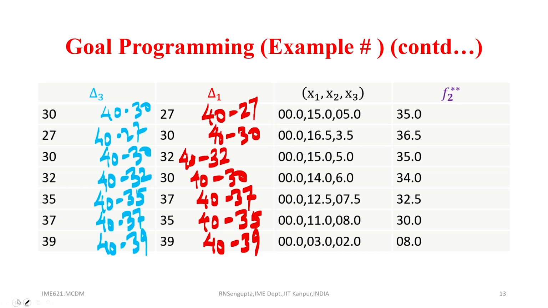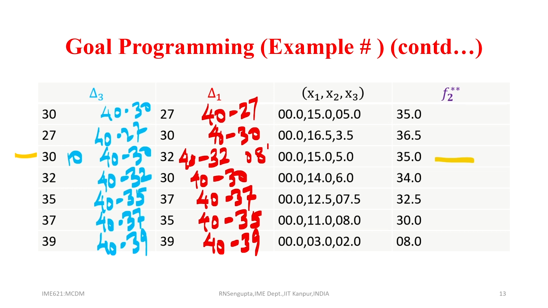So, let us take one of these. I would also do it for the first example under case and the second stage. Second stage problem means maximizing single objective with the other objective being brought into the constraint. So, if I consider this, actually this 40 minus 30 I write with the blue color as 10, and 40 minus 32 is 8.